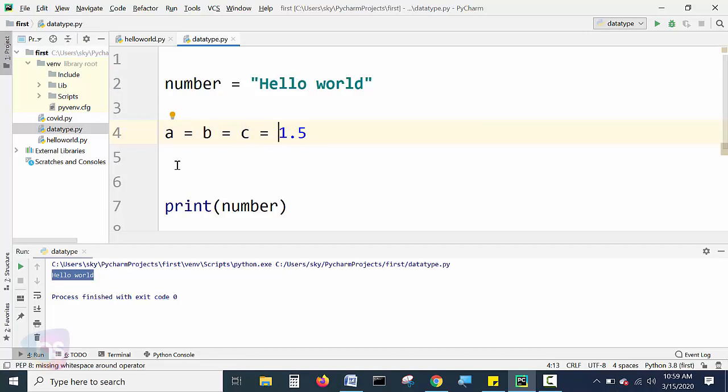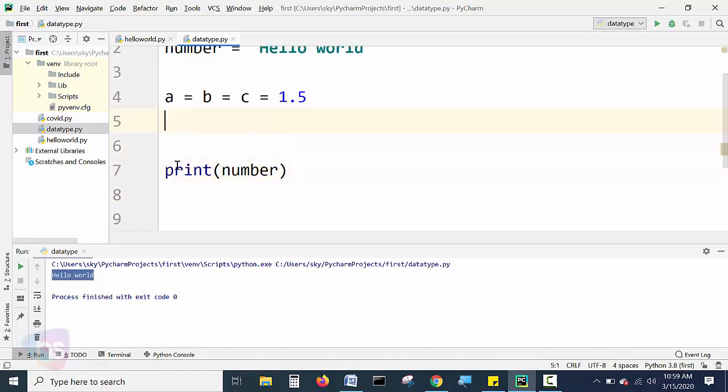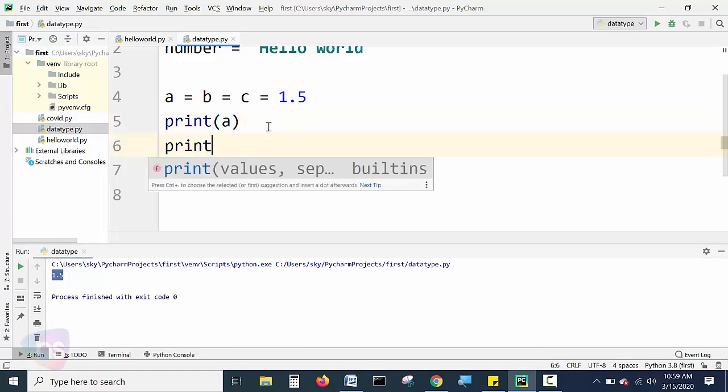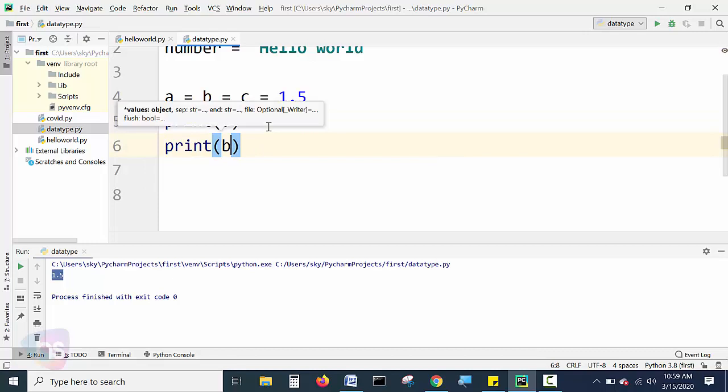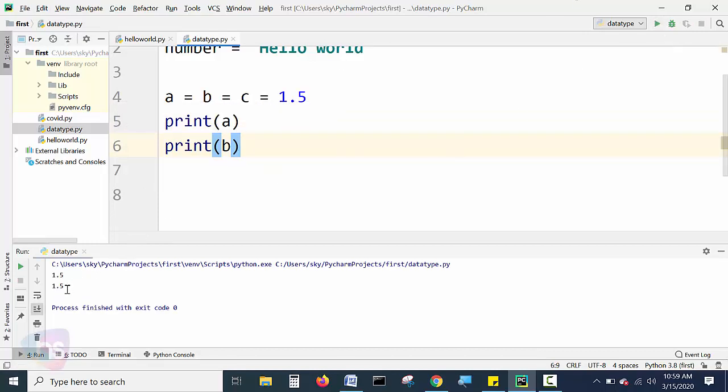Let me print here. If I print a, what is the value? 1.5 is showing here. And print of b, what would be the value? 1.5 again it's printing.